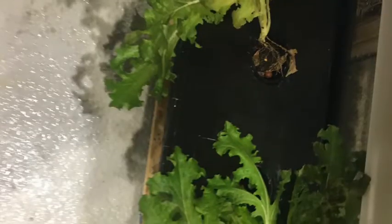And lastly, I tried transplanting soil plants to my system. However, this did not work because the soil plants I grew in a small container, and the bottom was not big enough for the roots to fully develop, so the plants ended up being weak and were falling over inside of my system.